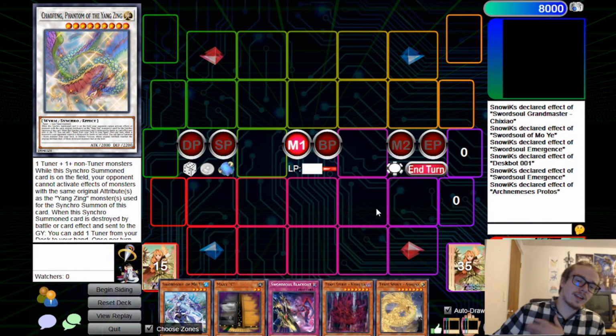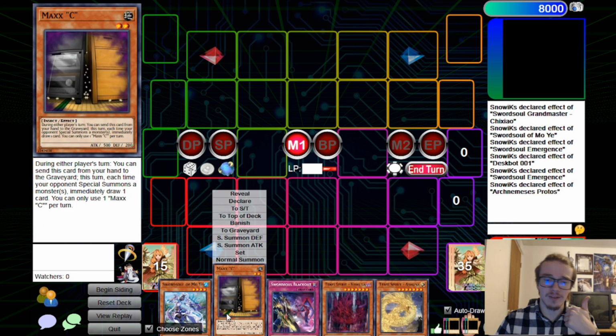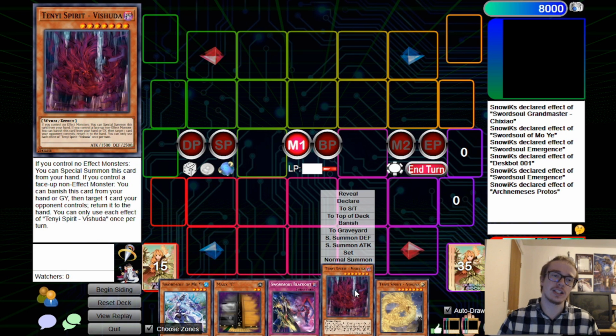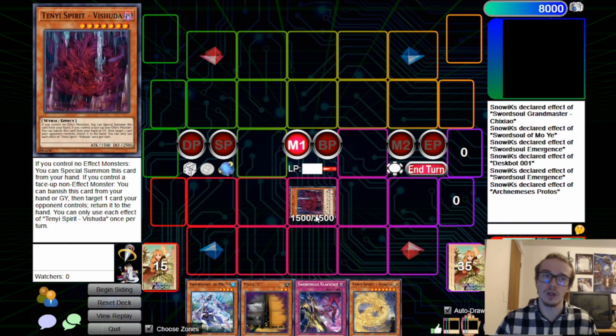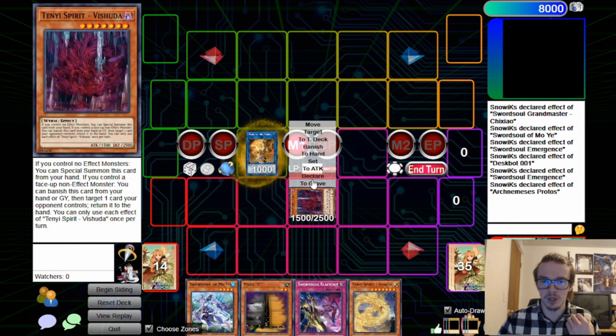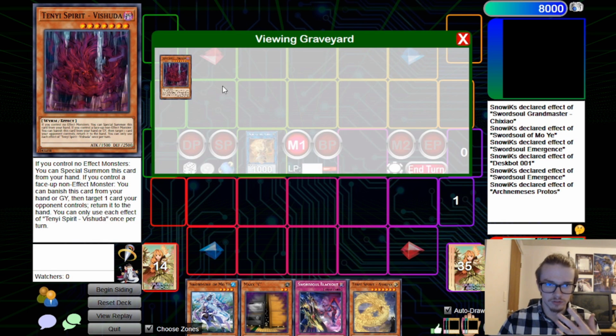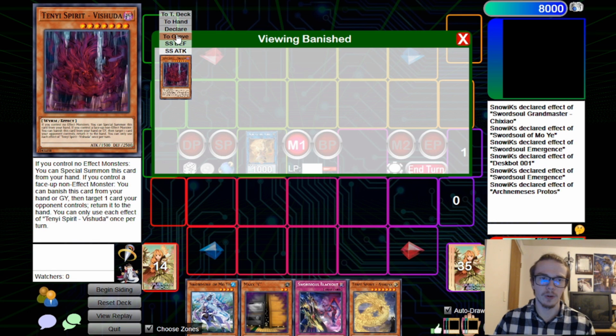So at this point, I think the best thing to do is just do some test hands. Here we actually have a very good going second hand. You might be wondering why. Well, realistically, we have one hand trap and Vishuddha. Vishuddha is absolutely crazy going second, because if they allow it to be special summoned, which most of the time they will, then you are able to go into a Monk, which can then put pressure onto them by having access to this, where you could banish and then bounce a card. So absolutely crazy for going second.